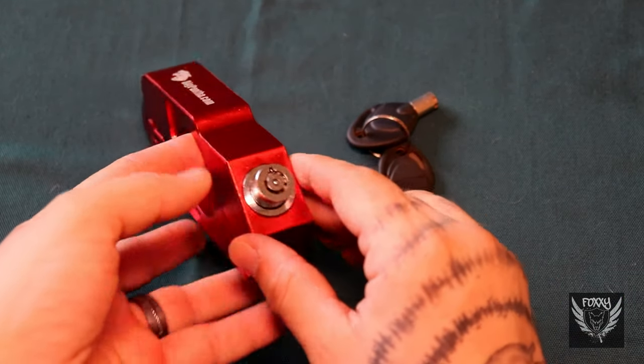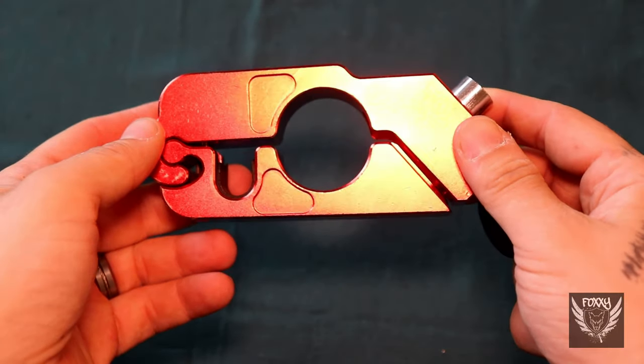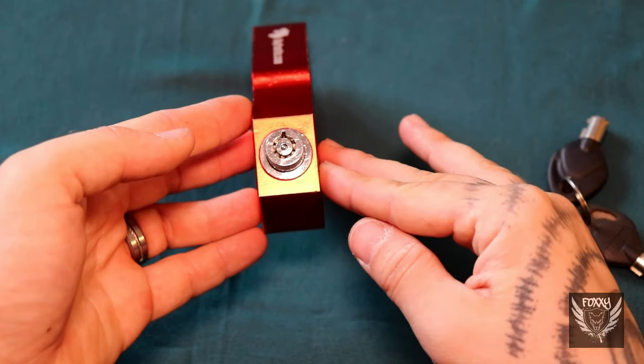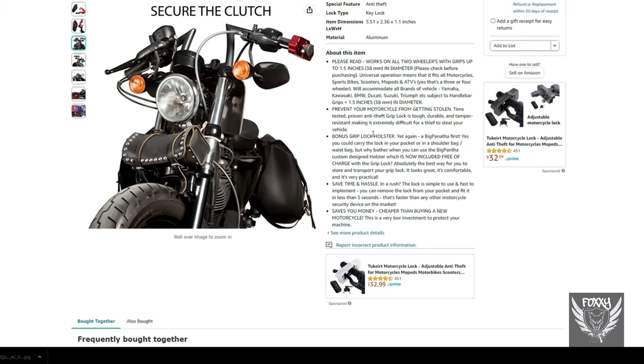So, the fit and finish of this thing is maybe a step or two above questionable. It's a hefty looking lock, but it isn't really super heavy. It's about 14 ounces to be accurate, which I would imagine is fine, although I have no clue what the lock is actually made from.